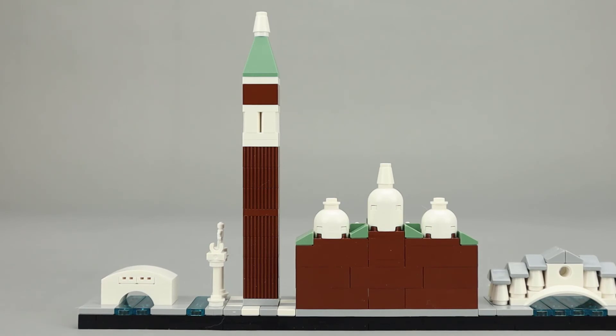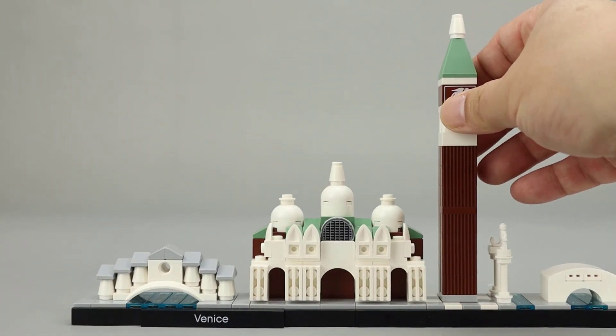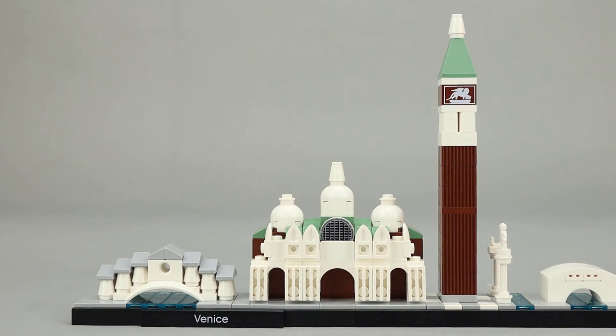These look really great up on a shelf and they're kind of targeted at the higher-end collector. They are a little bit more expensive — 212 pieces for $30, and a lot of small pieces to boot, make this a more expensive set. For me, as an adult collector, I think the value is really pretty good. These are interesting sets to put together, they have very good building techniques, and at this micro scale they make these buildings and landmarks very recognizable. They look really good on display.